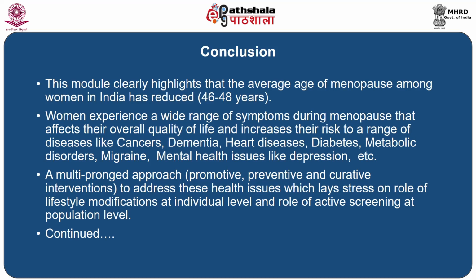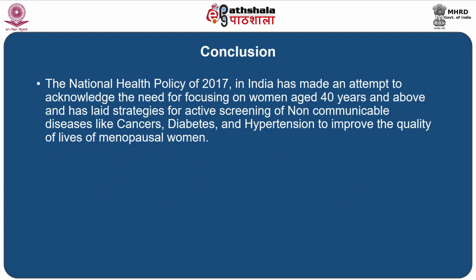Hence, a multi-pronged approach which includes preventive, promotive and curative interventions is required to address these health issues, which lays stress on the role of lifestyle modifications at the individual level and the role of active screening at the population level. The National Health Policy of 2017 in India has made an attempt to acknowledge the need for focusing on women aged 40 years and above and has laid strategies for active screening of non-communicable diseases like cancers, diabetes, hypertension, etc. to improve the quality of life of menopausal women.